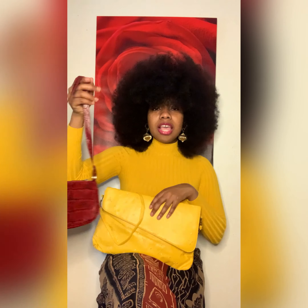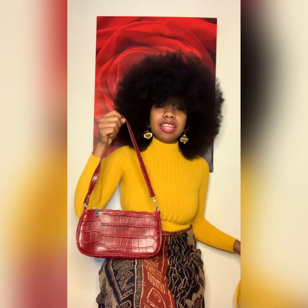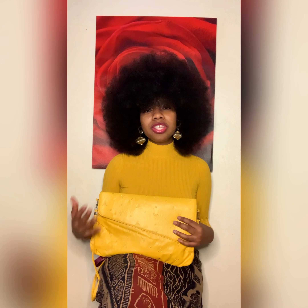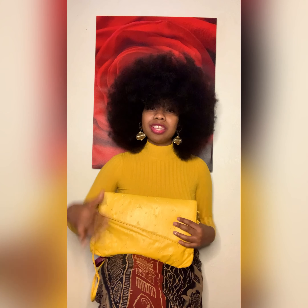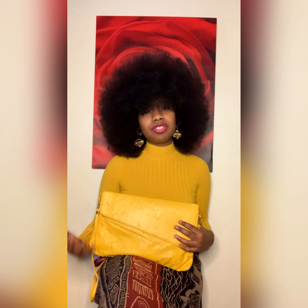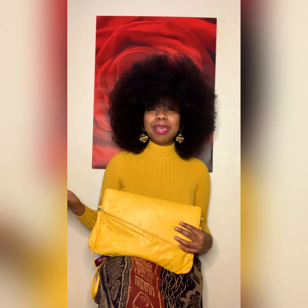I also want to show you all that this has a snake print design. You'll oftentimes find vintage handbags that have animal print as a design somewhere in the bag. This is just a really cute solid color bag that would go really well with the outfit I have on right now — it would serve as a statement piece. And this is another solid color handbag, a really bright yellow bag that would definitely serve as a statement piece too. Now remember, your solid color vintage handbag does not have to be bright, bold, or serve as a statement piece. You can wear a solid color black bag and still serve looks — any color solid handbag works.